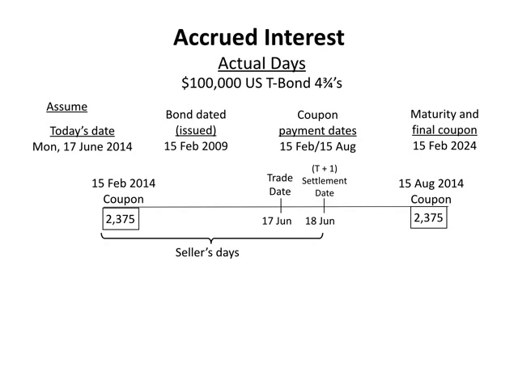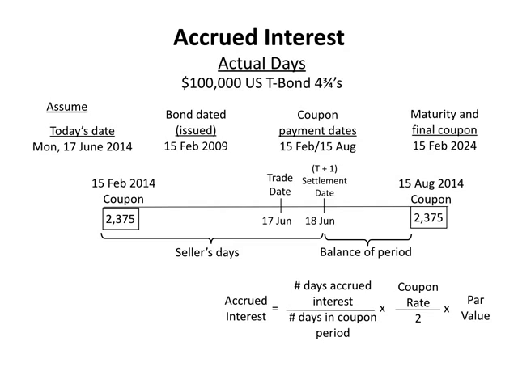The day count entails more than just the number of days of accrued interest due the seller. The actual number of days in the coupon period must also be determined. Once the days of accrued interest has been counted, then count the days in the balance of the period. The formula for computing the accrued interest on treasuries is shown in the lower right-hand side of the page. It's the actual number of days of accrued interest due the seller, divided by the actual number of days in the coupon period, which is then multiplied by the coupon rate divided by 2, and in turn multiplied by the par value.